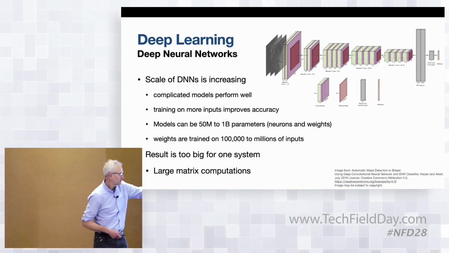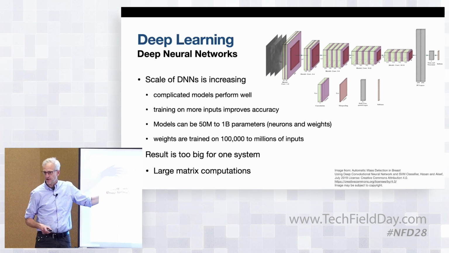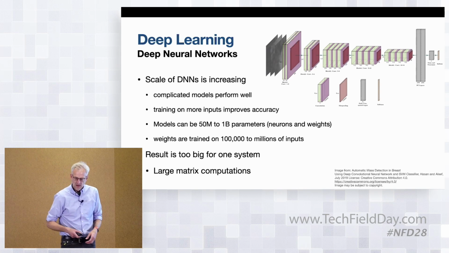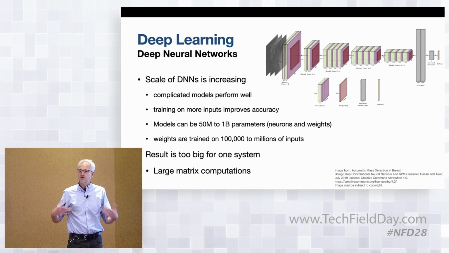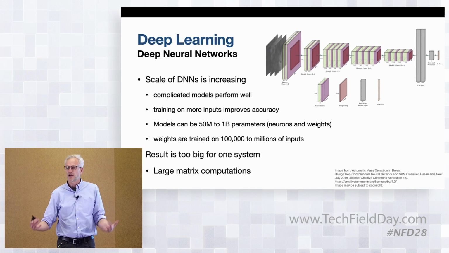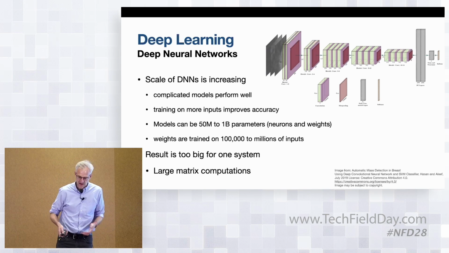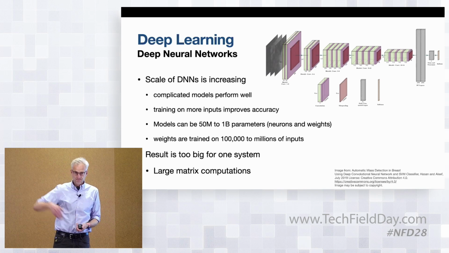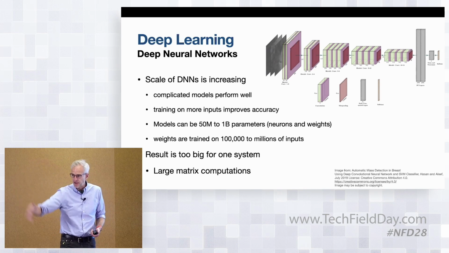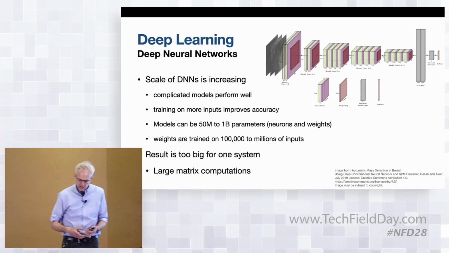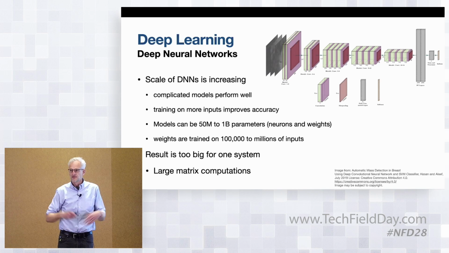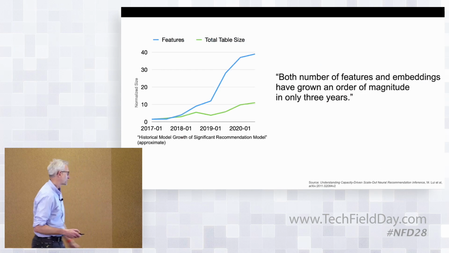The models internally can have 50 million or 1 billion parameters, where the parameters are weights on the nodes, the neurons, and weights on the edges between the nodes. And the weights themselves are trained on hundreds of thousands of inputs if it's images, or if it's the Wikipedia corpus, you might be sending 400,000 documents through the neural net, and possibly many times. So this is computationally very expensive: iterating on this many parameters, feeding the results back to identify errors, and adjusting the weights periodically. It's way too big for a single system to do, so you're forced to distribute this. These are gigantic matrix computations. You can see where this is going in terms of the importance of the network.